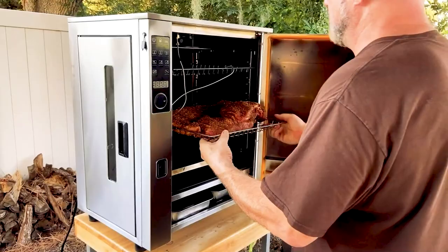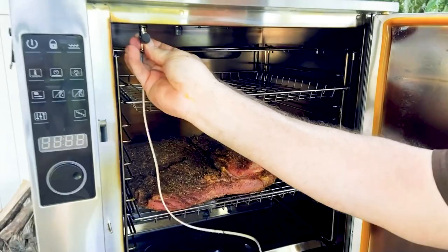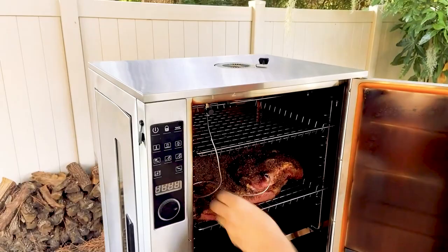You've got the probe that's built right in here. I just got to say — I've never seen anything in a smoker outside of an eighth-inch plug like you get on headphones. Time takes care of those pretty quick. But this is like heavy duty sound equipment connectors. I love it. We're going to put this right in the deepest part of the meat, just like that. And we're going to look for a temperature of about 205 degrees. That's going to take a while, so let's show you how we turn this sucker on.